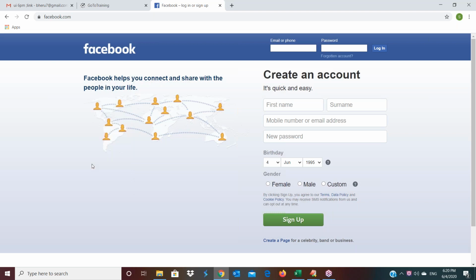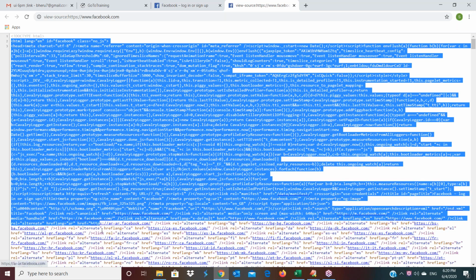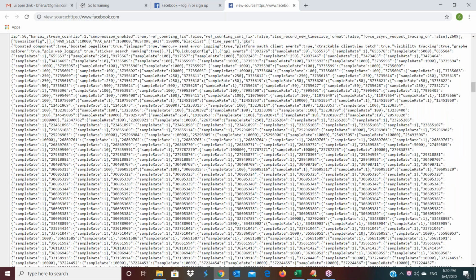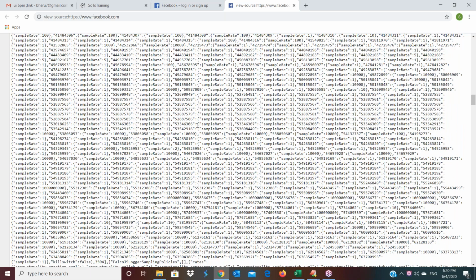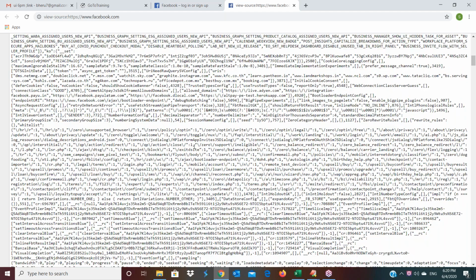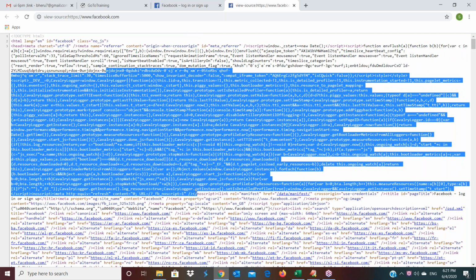If I click on view page source, now you can see here this is HTML and CSS and JavaScript, also Bootstrap, which was developed by Facebook programmers. They used this HTML script and CSS script in their website. That original code we can see here. Like that, in your website you use HTML, CSS, JavaScript, everything. Then that code is downloading into the client system and it is executing in the browser of the client. So that's why we're calling them client-side scripts.